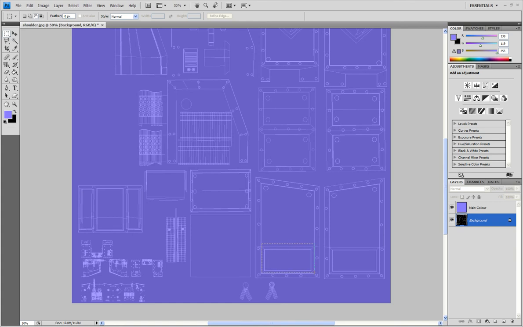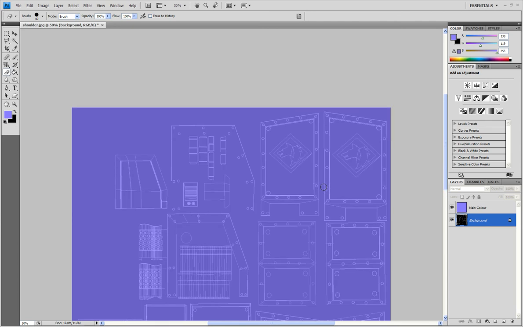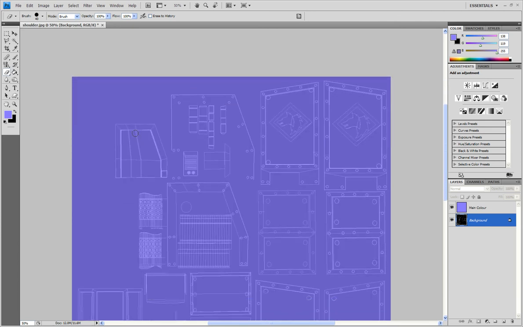Just really cleaning up this texture a bit here. It doesn't have to be completely clean at the minute. You can take as much time or as little time as you need on this. Obviously I'm rushing it significantly more than you are going to be. There we are. I can also hold Shift and click my end point and it'll delete there. Same again here. Hold down Shift and left click to delete there. Or I can just freeform delete if I'm feeling brave. You're feeling braver where I use a bloody Wacom. Though I'm sure that's the case with everyone, really.